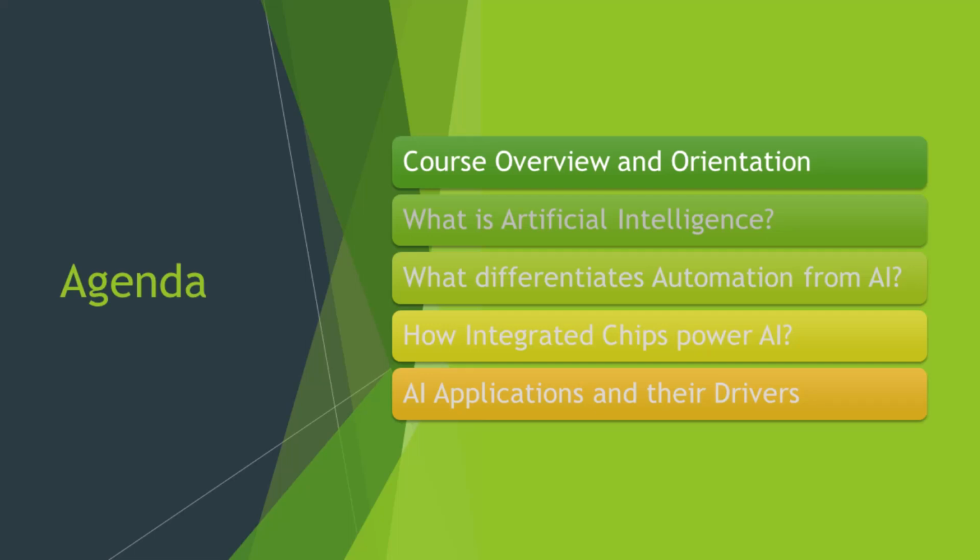By the end of this module, we will be introduced to the emerging field of artificial intelligence and its potential applications, and you will understand the difference between AI and automation. Put even a little more simply, you will begin to be able to understand what AI is and what it is not. I will also present a basic history and evolution of AI, starting with integrated chips. We'll also learn about today's industry leaders in the field of AI.